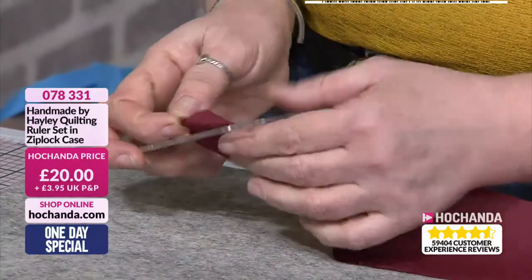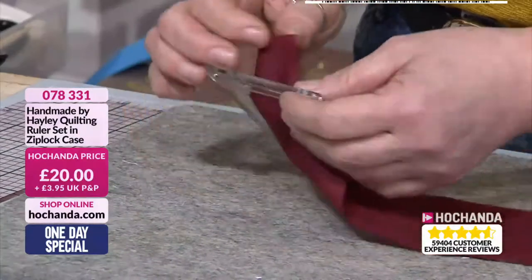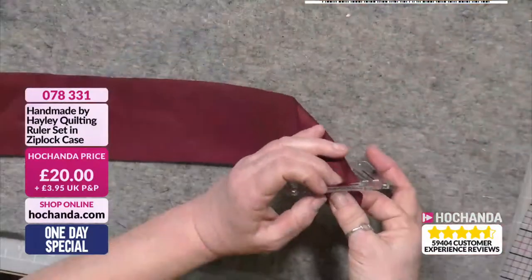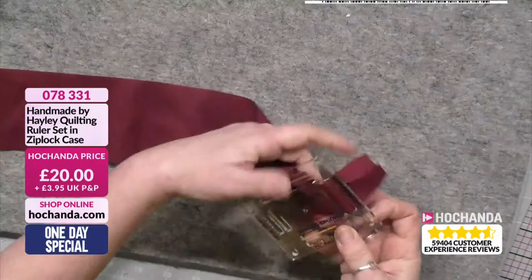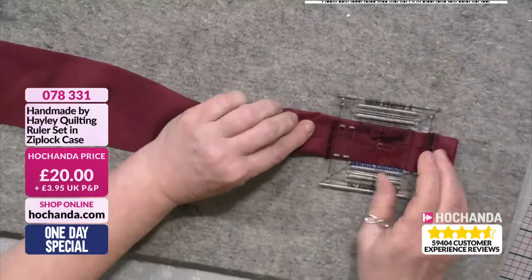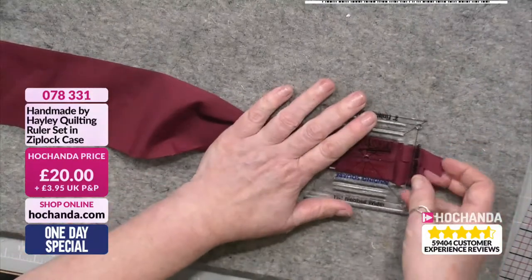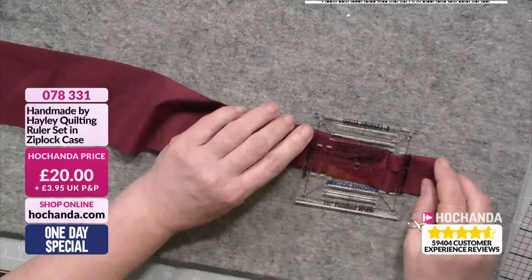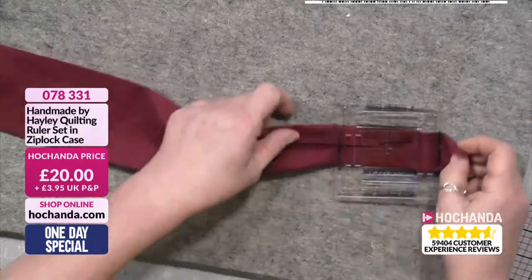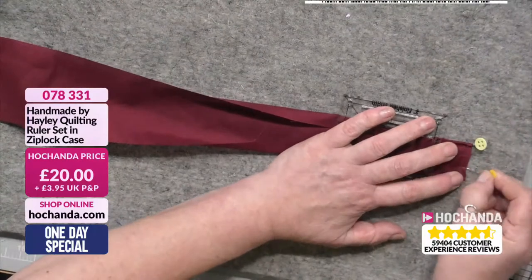Keep rotating it round. You feed it up the centre, so it's the one that's closest to the middle, and then you feed it down the outside piece as well. So it's fitting through that little slot. And then all you're doing is you're basically going to pull that along your fabric. But before we do that, we're going to secure the fabric in place on the mat. Probably should have pressed that for a little bit longer because it's jumping around, but that's not a problem. So a couple of little pins. Pop those in like so.